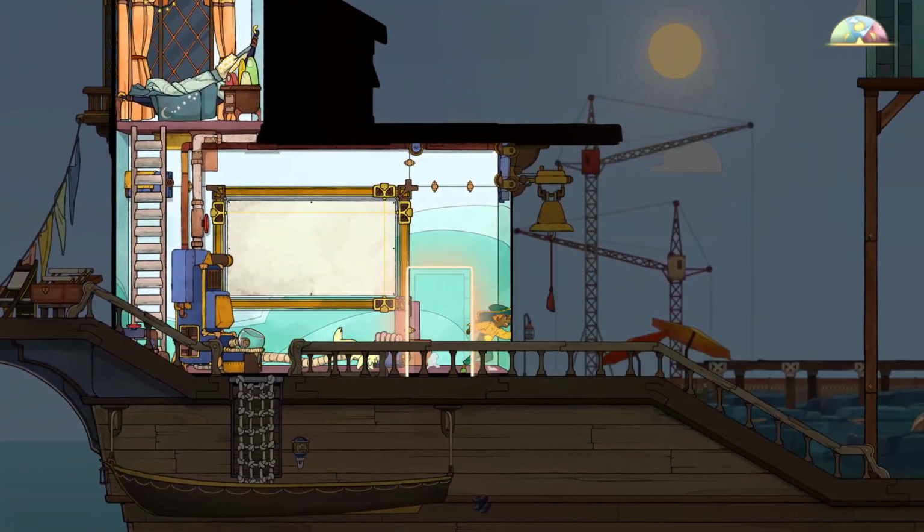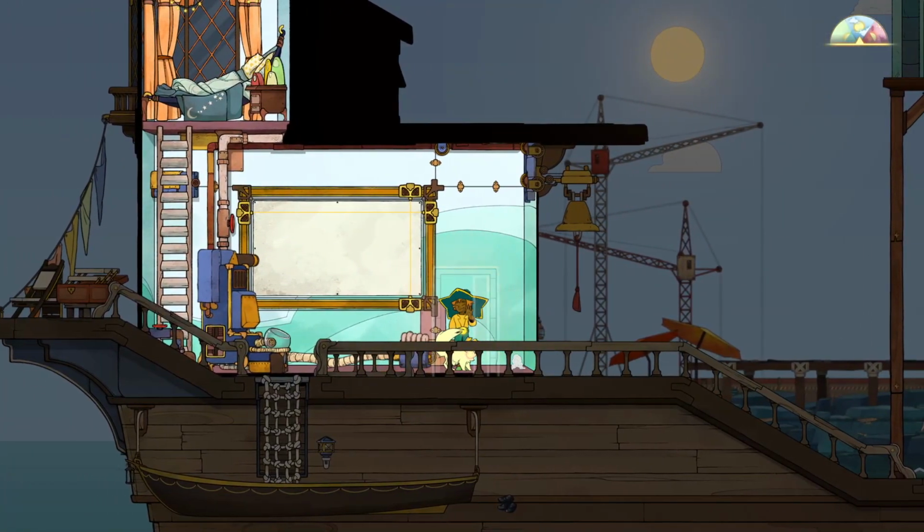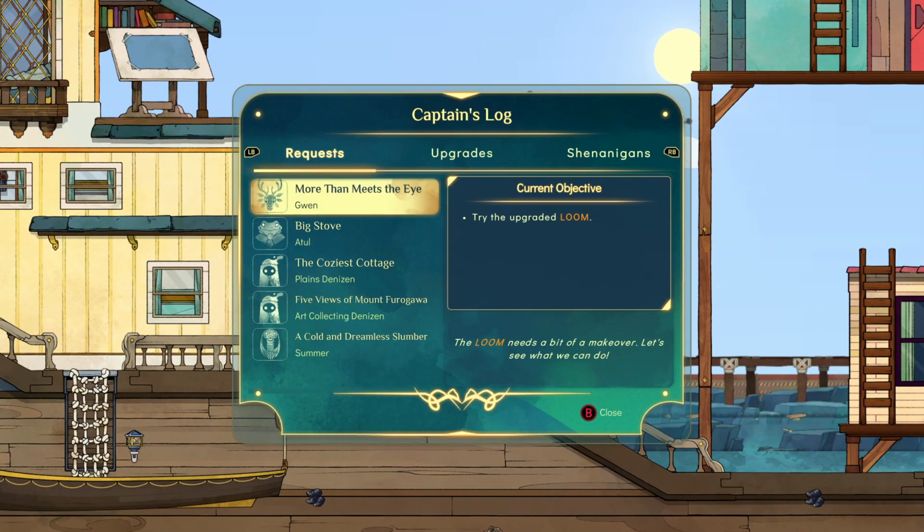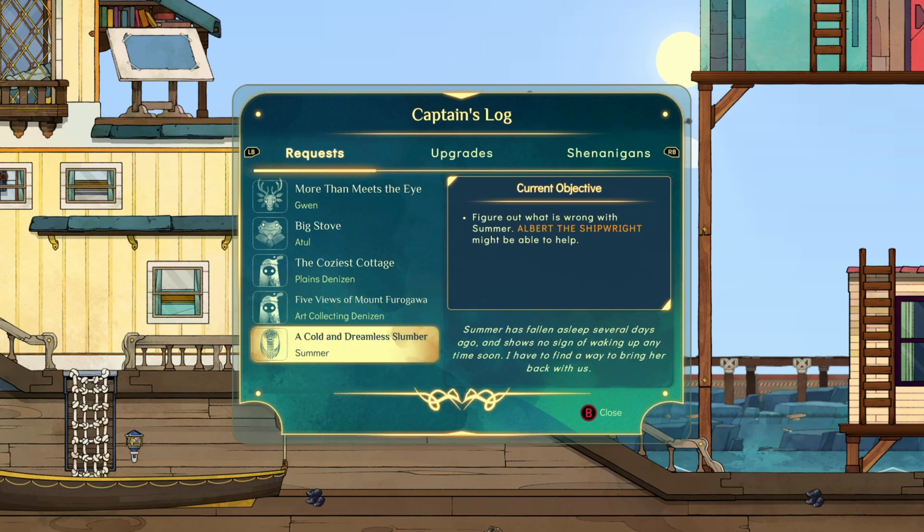What does that mean? Let's have a look, just a sec. Oops. The Cuisine View Cold Dream. Summer has fallen asleep several days ago and shown no sign of waking up any time soon. I have to find a way to bring her back with us. Figure out what is wrong with Summer. Albert, the shipwright, might be able to help.